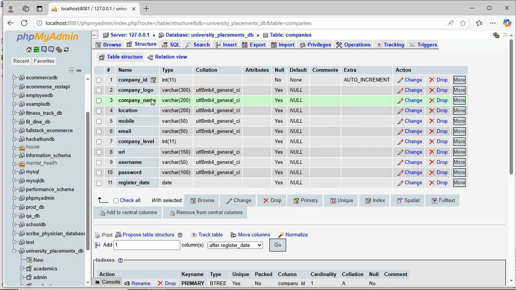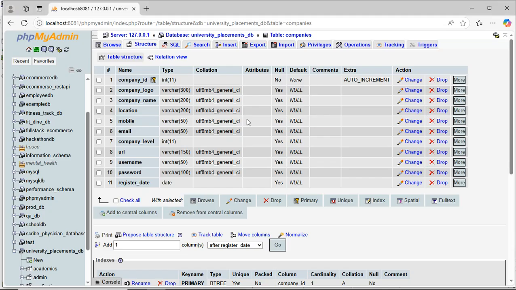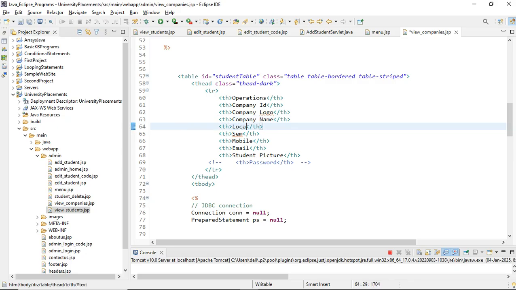Similarly company logo, company name. Next one, location, mobile, email. So I am creating the column headings.